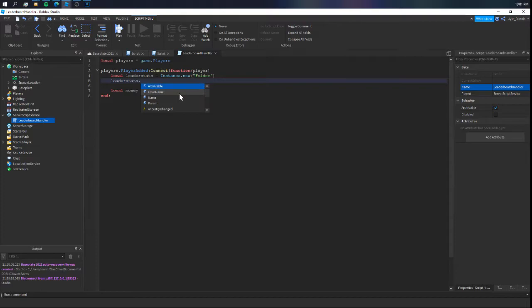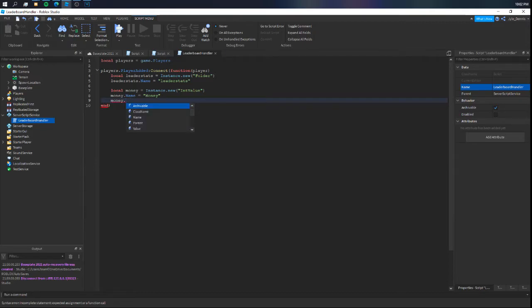So first we actually need to rename the folder to all lowercase leaderstats, so that Roblox can actually deal with it. And we also need to rename our money to money, capital M. We also need to move this into our leaderstats folder.